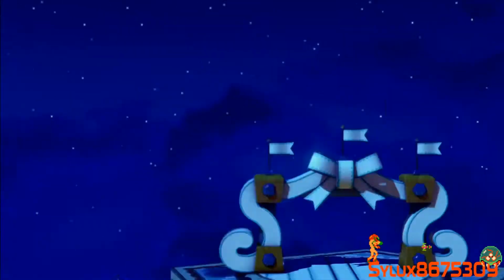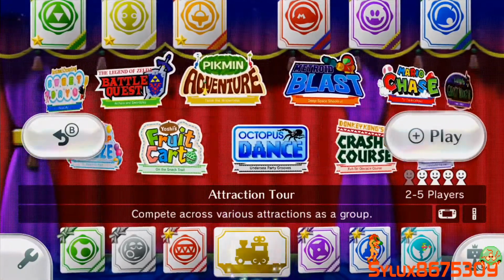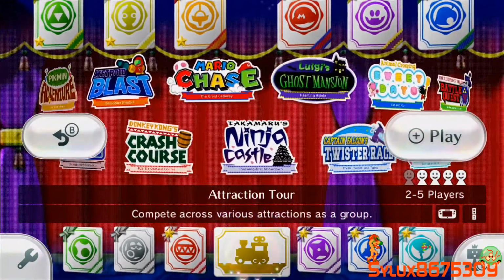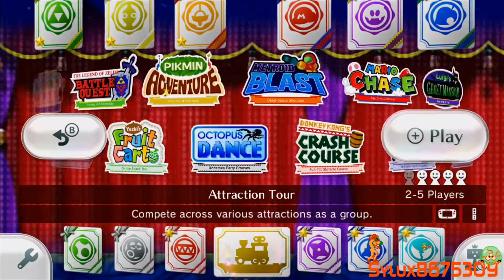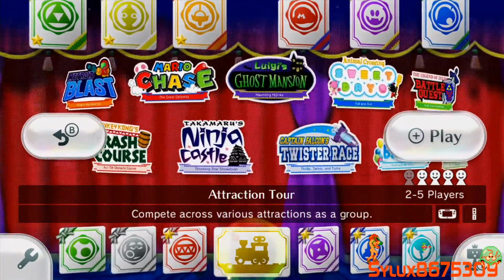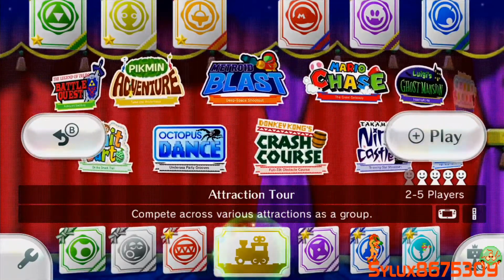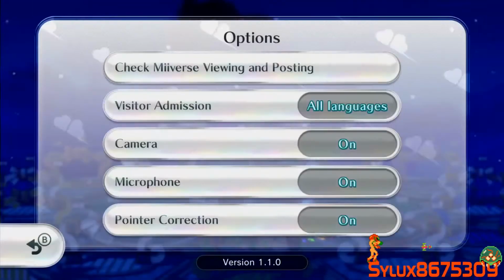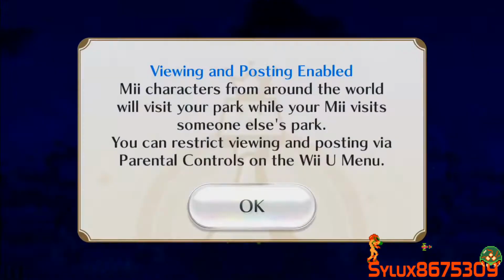Now, the attraction tour. You have 2 to 5 players, and literally you just go through all of these attractions as a group. This is kind of like the party mode, I guess you could call it. It's definitely neat. Now, of course, in options, you have stuff like check, me versus viewing and posting.